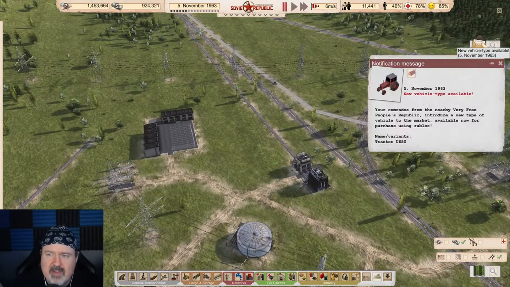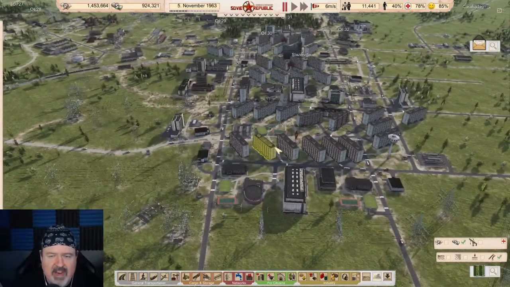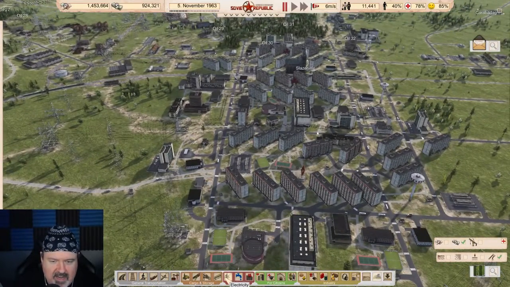What? New type available. What? Tractor. Don't care. Oh, I do care. Oh, our heating thing is going to come up in a second here. I got to make sure they have heat. So let's go back to heating.